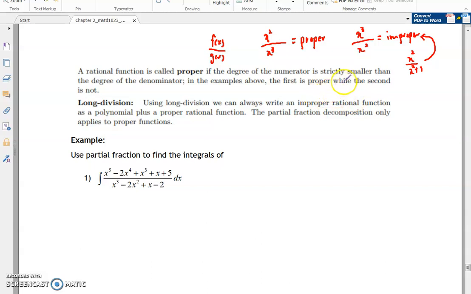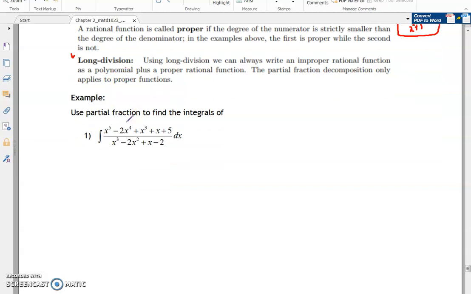You can try to replay this video and see how we determine proper and improper fractions. Here our case will be on improper fractions and how to solve them. In order for us to solve the improper fraction, we are going to convert it into a proper fraction by doing the long division. I hope you still remember the long division that we learned in Mathematics 1.